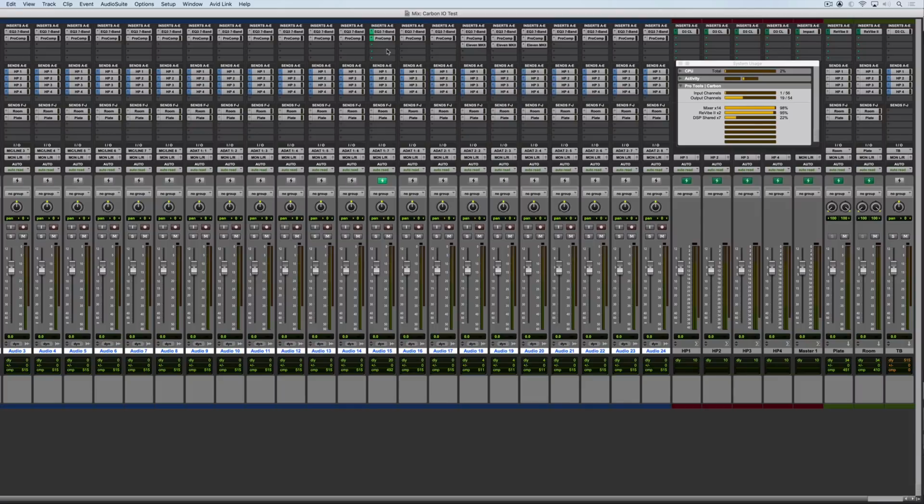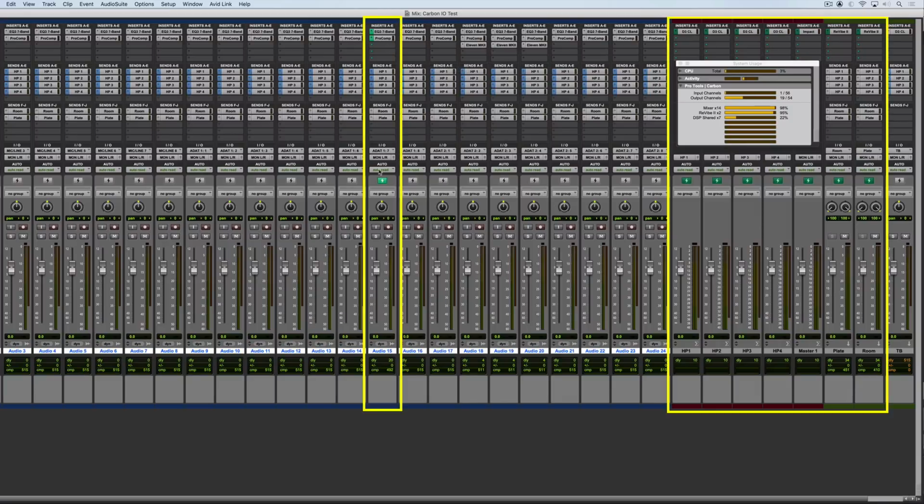It's not just that one though. We're not using that much for a single couple of plugins. It's saying 7 because there's some other things that have gone into DSP mode. Here they are over here. Everything downstream, everything that this track feeds to, so we've got the monitor output and the master there, is in that green mode as well.